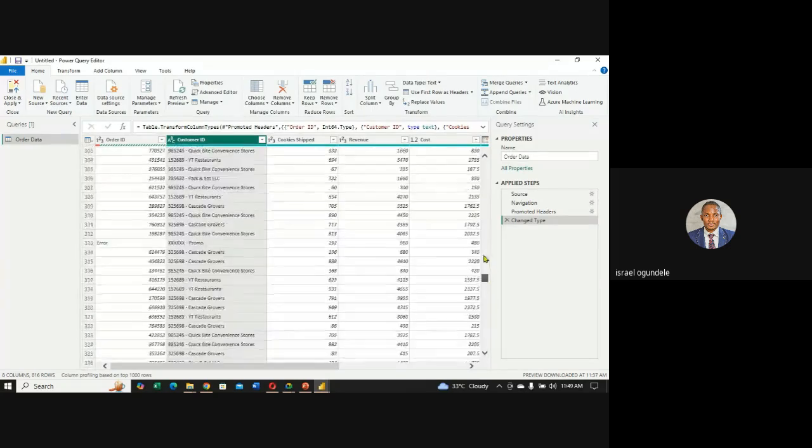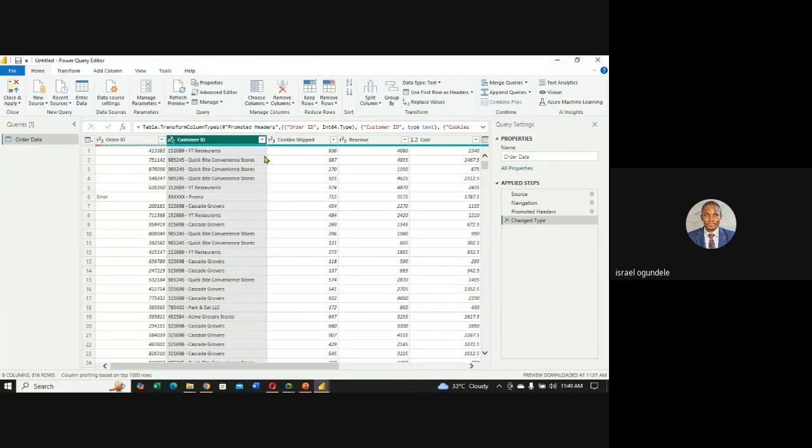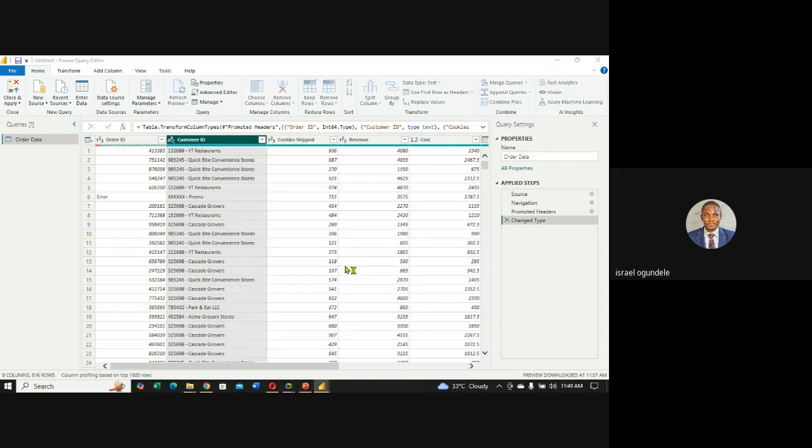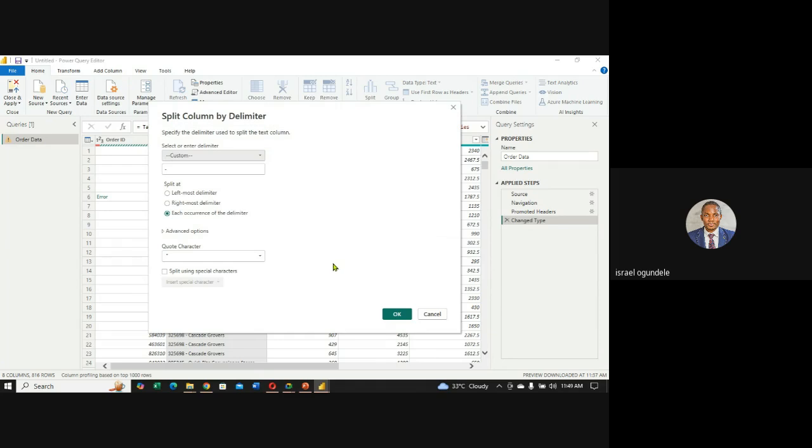So it is more or less something common in all of the data. So I will just right click, go to split column, and say it should separate the columns by delimiters. Once I click this, I'll allow it to load. You can see by default, the AI in Power BI has automatically recognized this hyphen as the parameter that I can use. You understand? So by default, it has just recognized it.